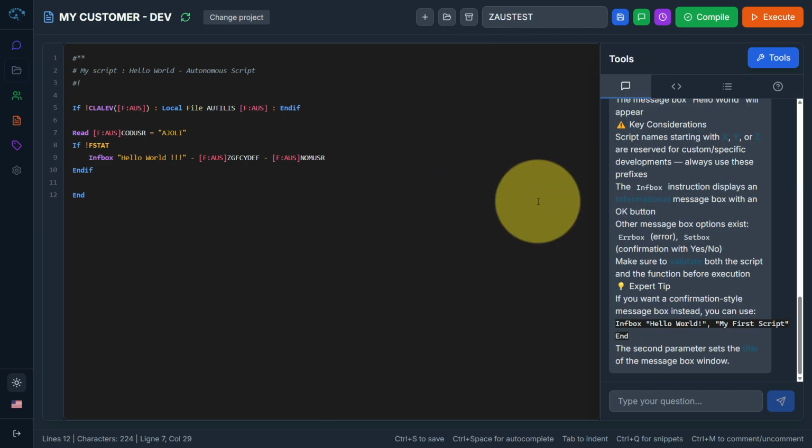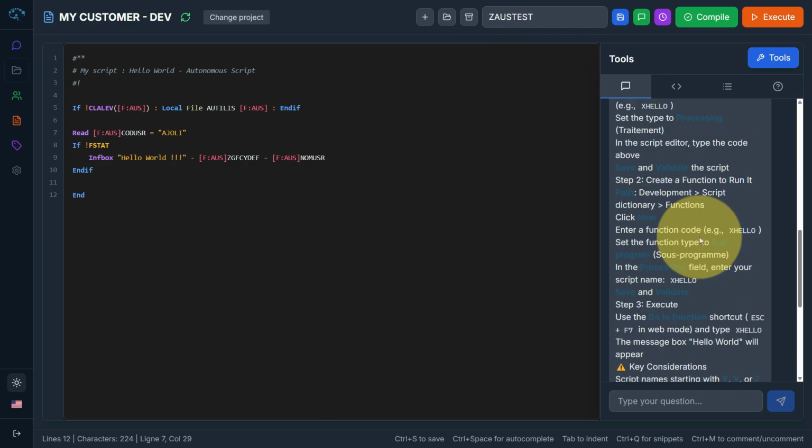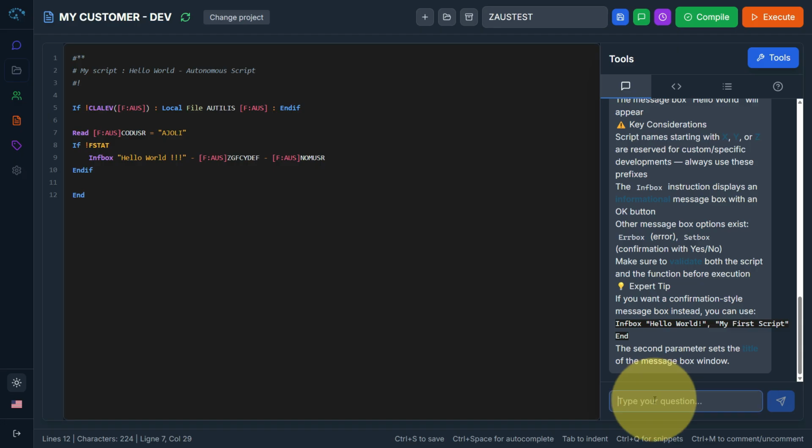Now let's try another example. You can also use this feature together with the AI agent. For example, I can ask, I want a trace log instead of the message box. Let's see whether the AI understands the request correctly.